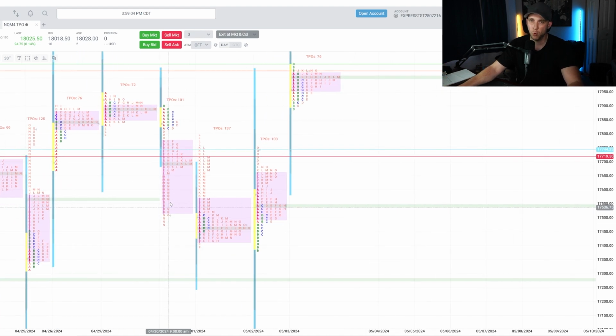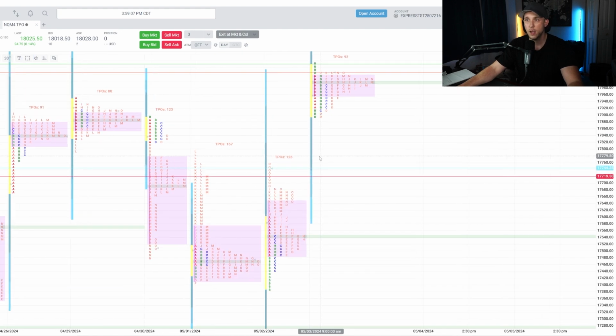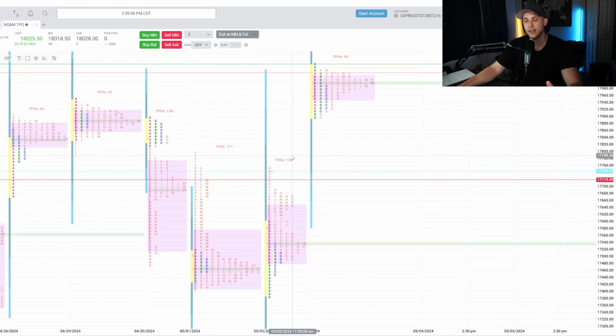There is so much more to these charts than what I've gone over, but this is just a tool that's really excelled my trading journey and helped me become extremely profitable. So I would encourage you guys to go on YouTube and research TPOs. There's a Market Profile book by, I think it's James Dalton or Jim Dalton. Get that book and read it. It goes over basically everything that you see here, and also strategies. And see how you like this tool. See if this tool really helps you like it helps me.